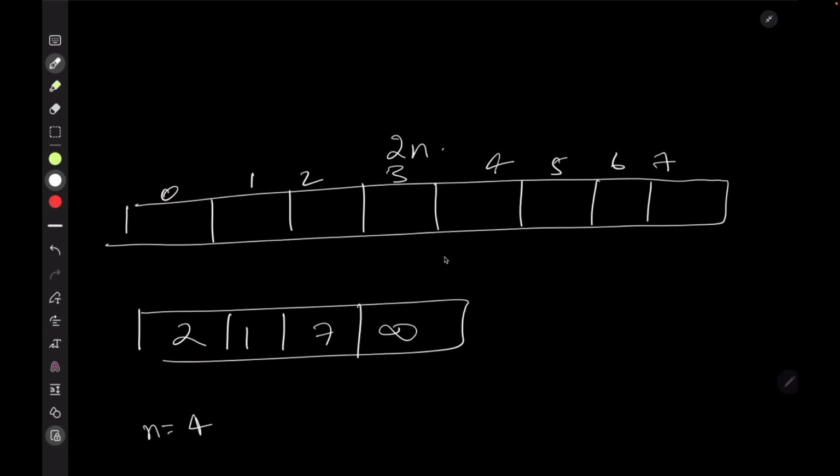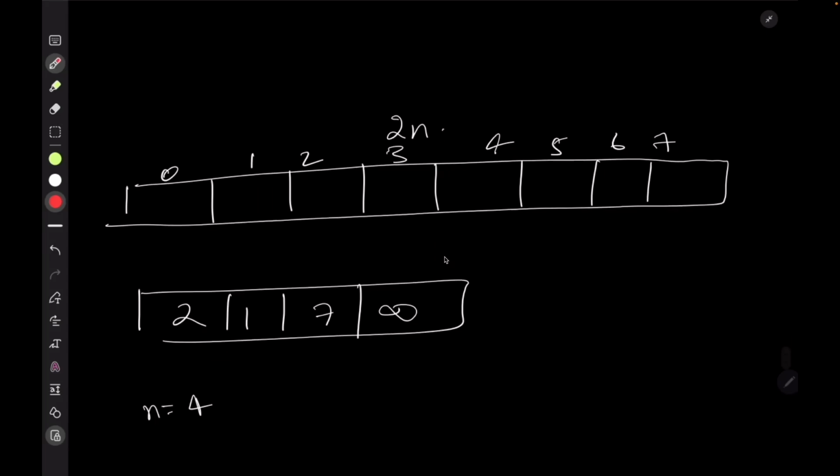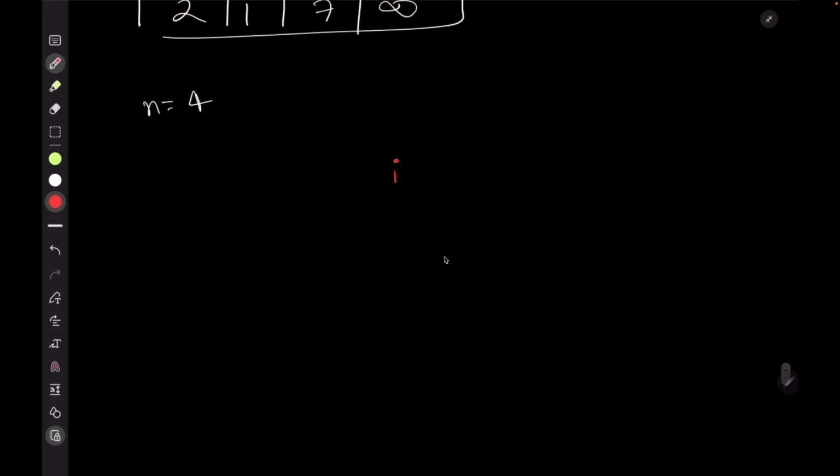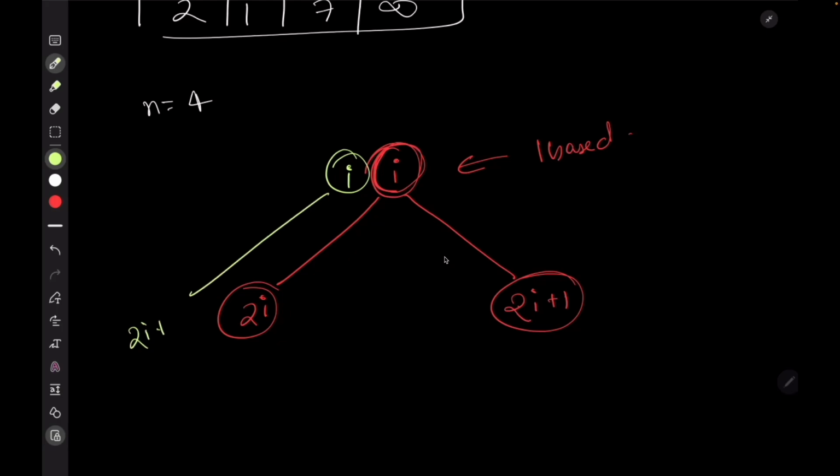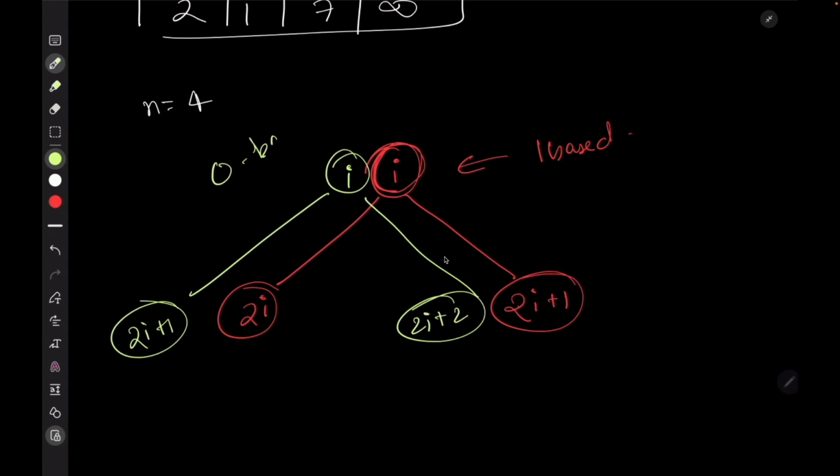Here every index will denote a node in the tree. So for the ith node, its left child will be 2i and right child will be 2i plus 1 if it is 1 based. And if it is 0 based, the left child for the ith node will be 2i plus 1 and right child will be 2i plus 2.